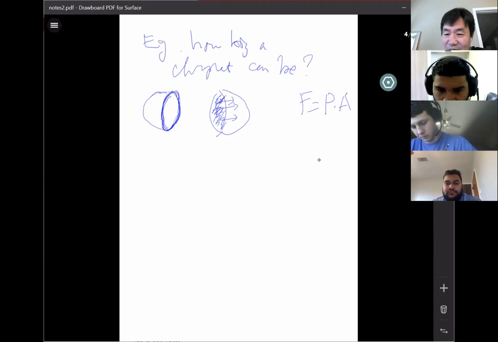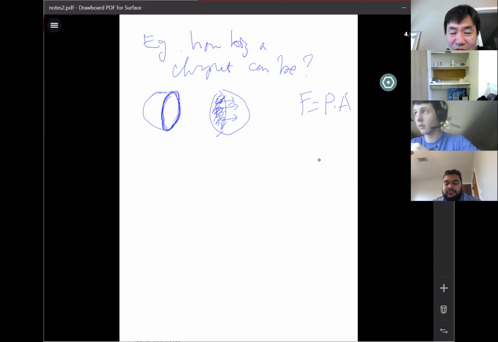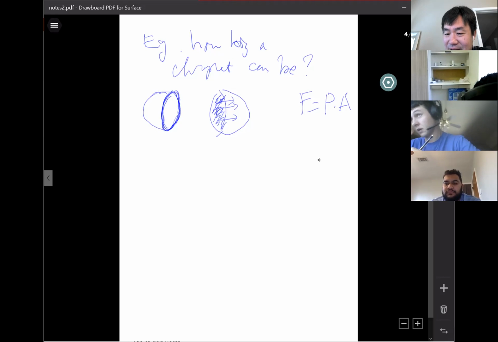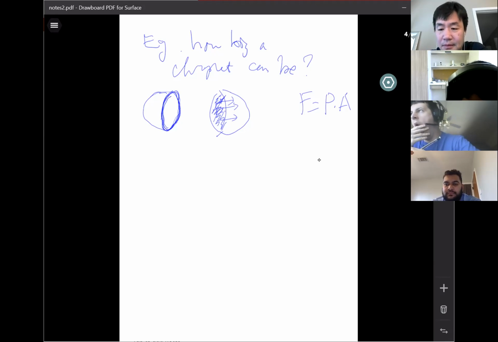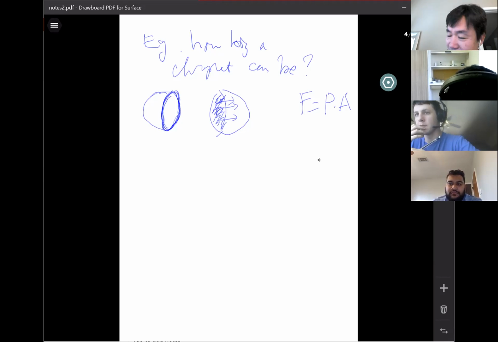So what is the direction of the surface tension force? Now I know my surface tension force is evenly distributed on that interface line. Let's assume it's uniform on the line. But what is the direction? Without knowing the direction, you can't draw the free body diagram, and then you cannot solve the problem. In my class, in the first quiz, I need the free body diagram correctly. What is the direction?